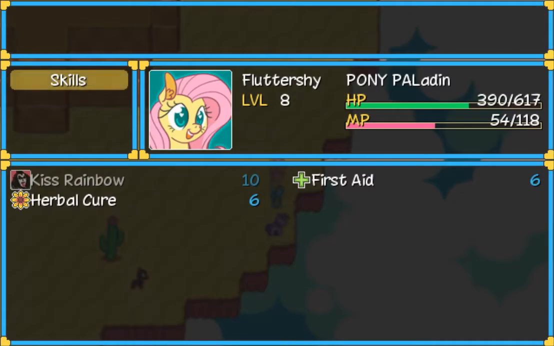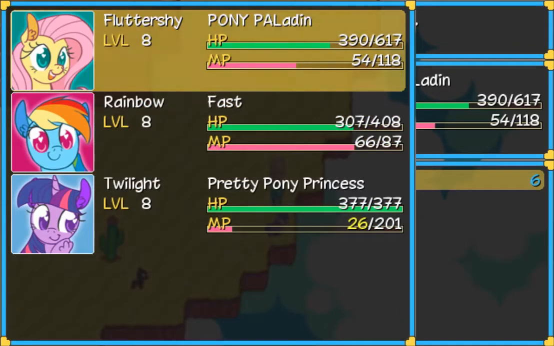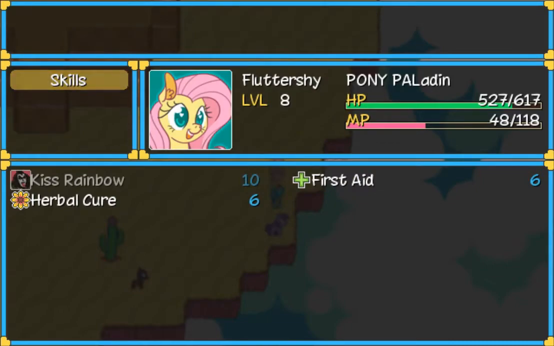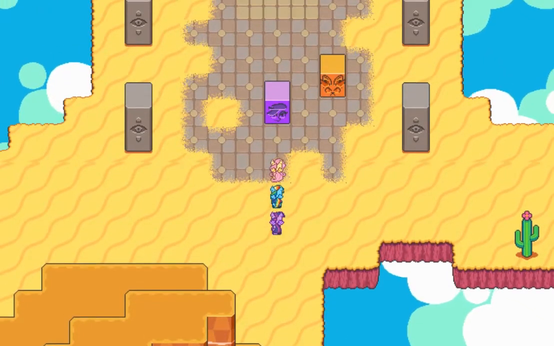Okay, skills, Fluttershy. Please, first aid everyone. Except Liz, Rainbow doesn't need it. She can use it on herself, though. Okay. Now run! Get away from this thing. Okay. So, whoa.